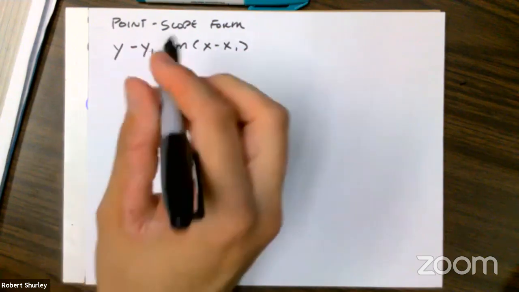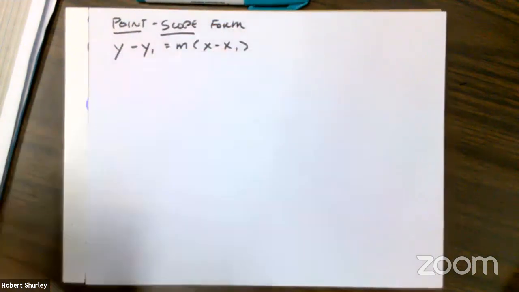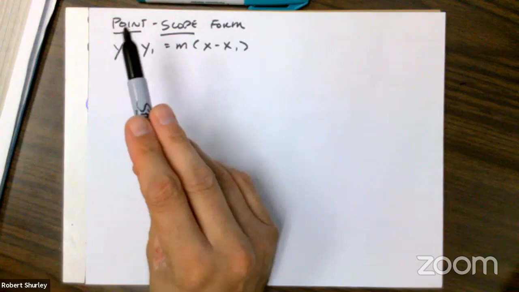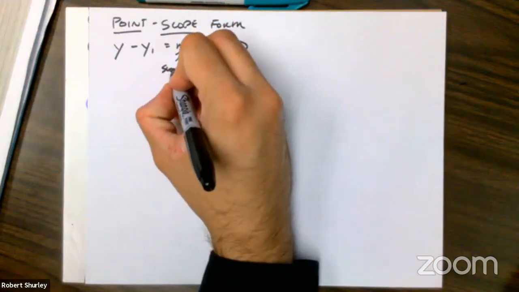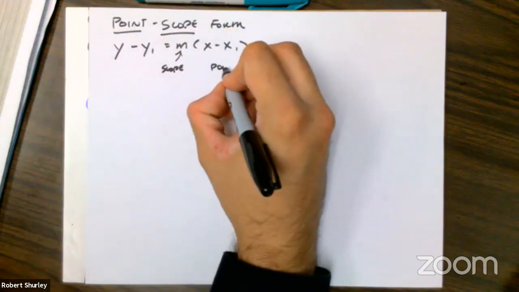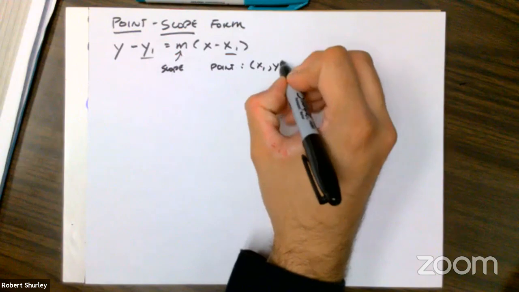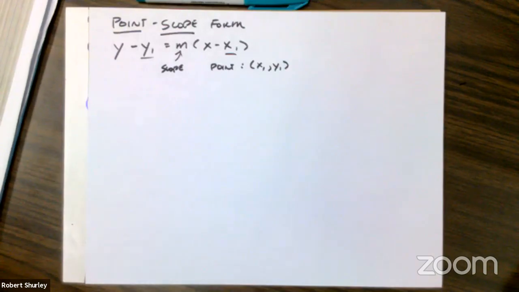The reason we're going to use this is because throughout this chapter, we're going to be given a point and a slope. And we've got to figure out the equation of a line. We've got to figure out y equals mx plus b. We've got to put it into this formula first. As we know, m is the slope, and the point is going to be that x1, y1, okay? That's the point. And I'm going to steal a real basic one from the homework just to show you what I'm talking about. This is number 12 in the homework.